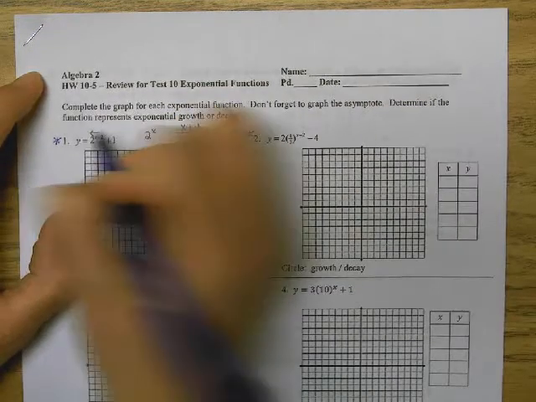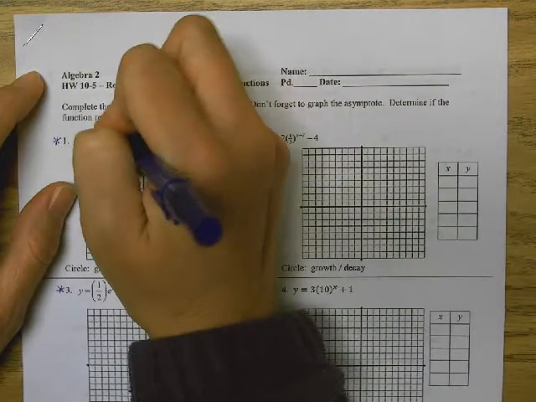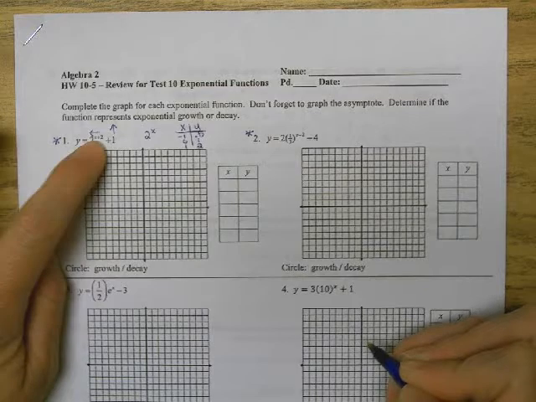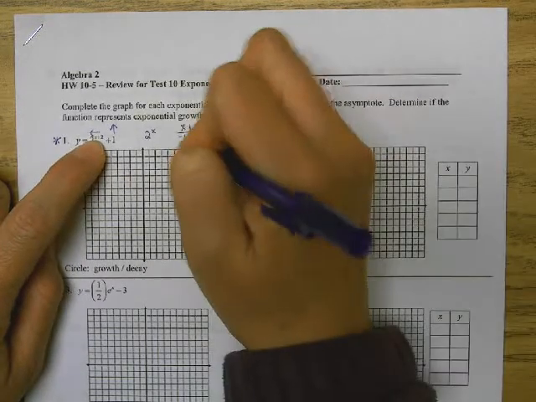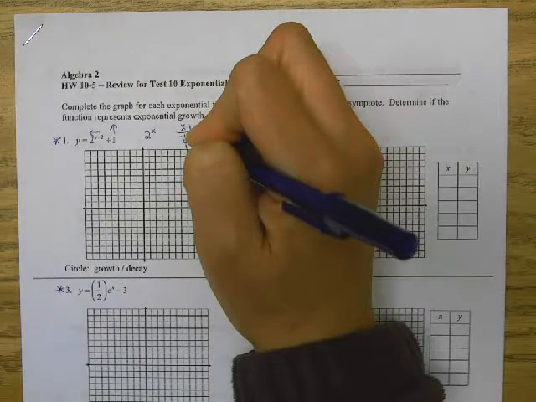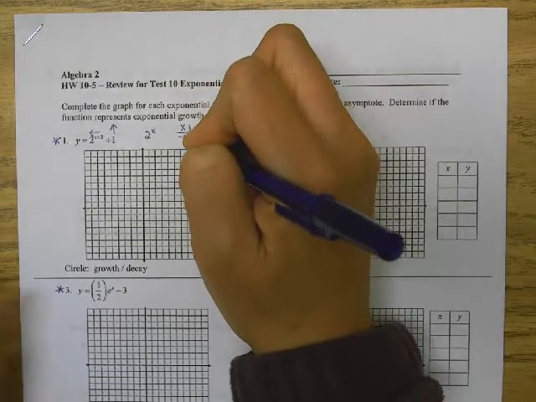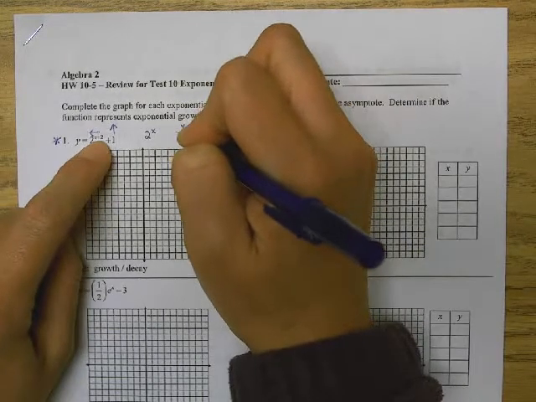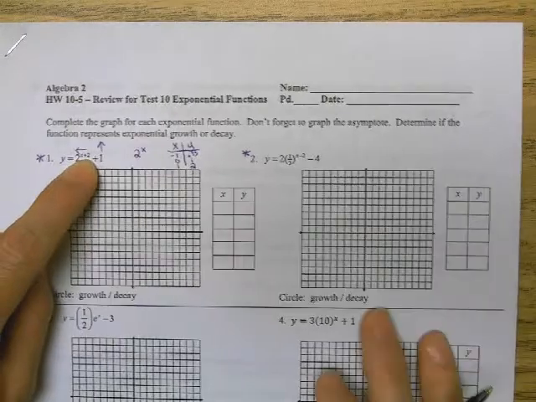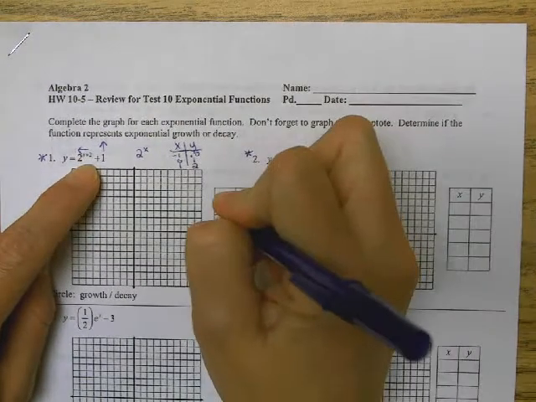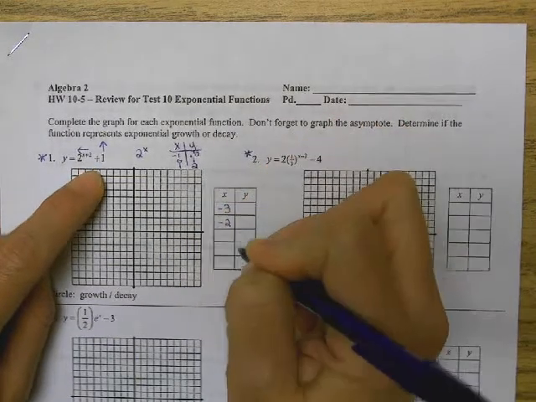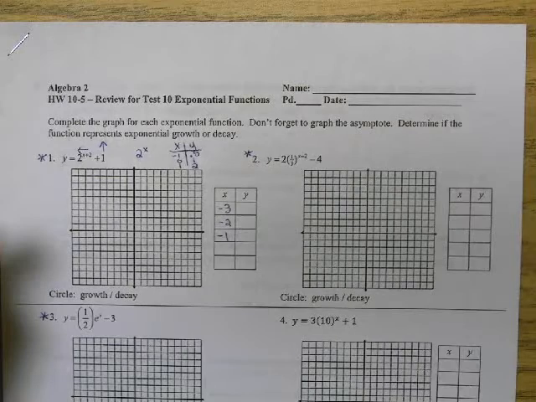So the x plus 2 tells me to move everything to the left 2, and the plus 1 is telling me to move everything up 1. So moving everything to the left 2 affects the x values. Remember that we say that the x changes always do the opposite of what we expect. They lie. So instead of adding 2 to all of my x's, I'm actually going to subtract 2 from all of my x's. So -1 minus 2 gives me a -3, 0 minus 2, and 1 minus 2.